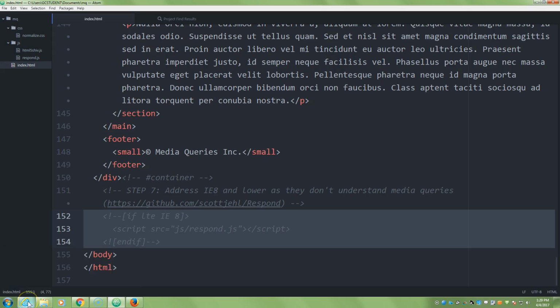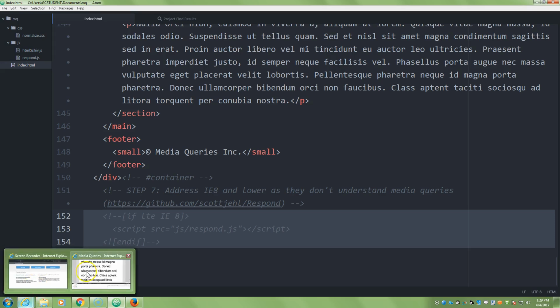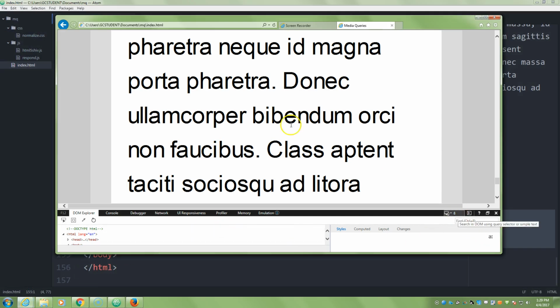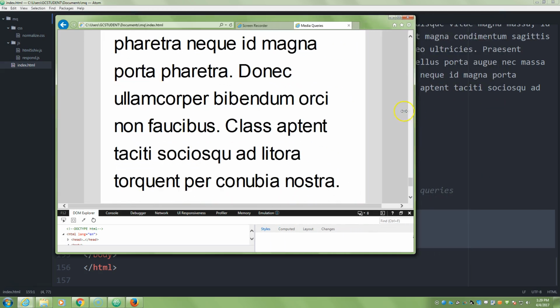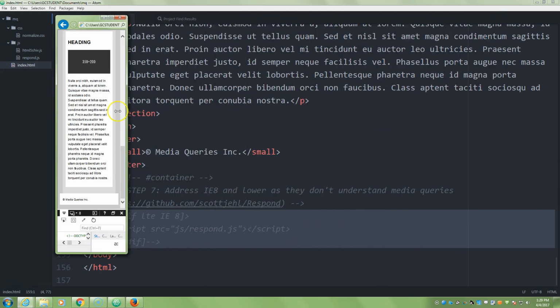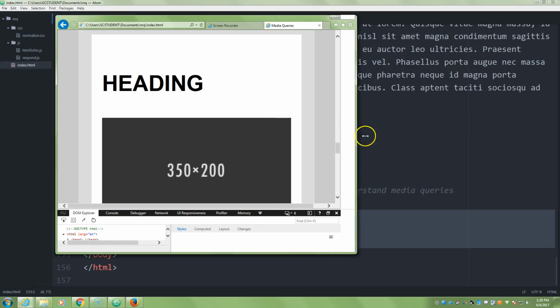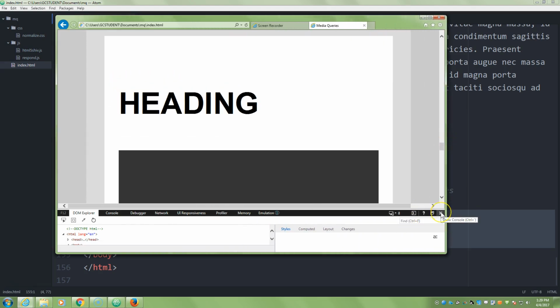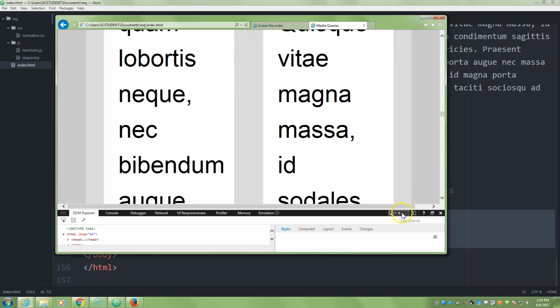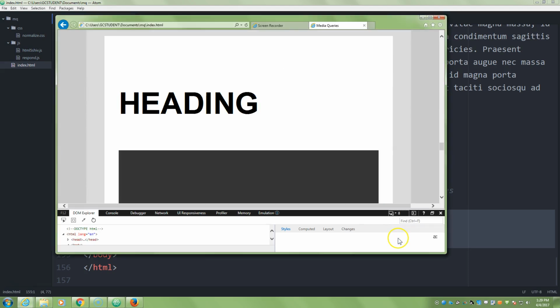So I'll save that. Let's see, so we're IE8. So I'll reload the page. And can I get this to work? Not really. I'll close the DevTools. No, I have to leave the DevTools up because I need to render it in IE9. And let's go to 8.